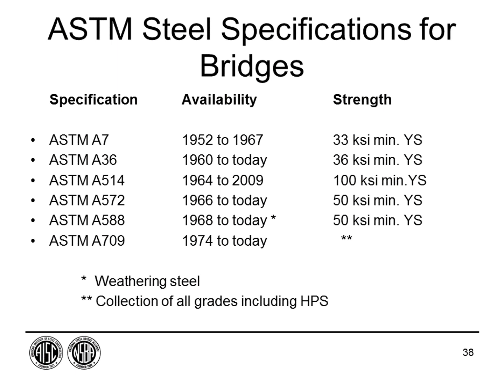Then we had the microalloyed A572 grade 50 steel, and then the weathering steels, which were the A588. Today, what we have done is we've combined all of these steels into one specification, ASTM A709. So it includes all of these steels plus the newer steels, the HPS, and puts them all into one place where all the special requirements for bridge steels are contained. So when you're ordering steel for a bridge, you order it through the A709 specification. And if you do that, then you'll get all the extra things that are required for bridge steels.